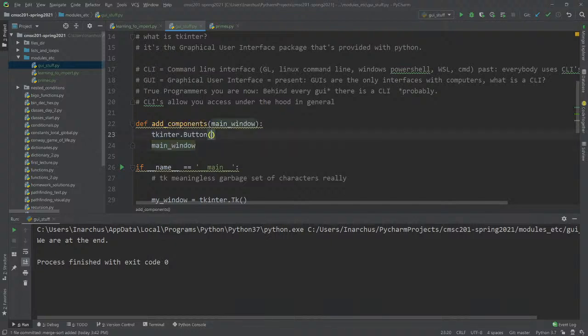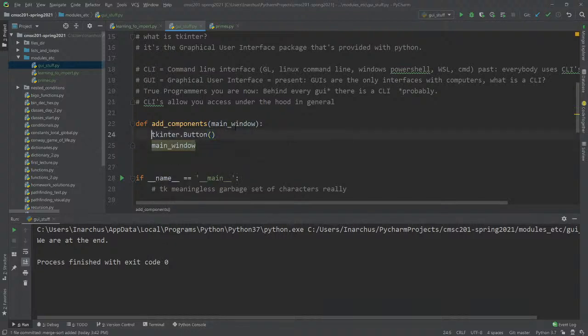So tkinter uses the term master for what's generally known as parent. It's a weird thing, who knows why they chose that terminology, which is actually different from the vast majority of terminology that's used by other GUI packages, and also by operating systems.